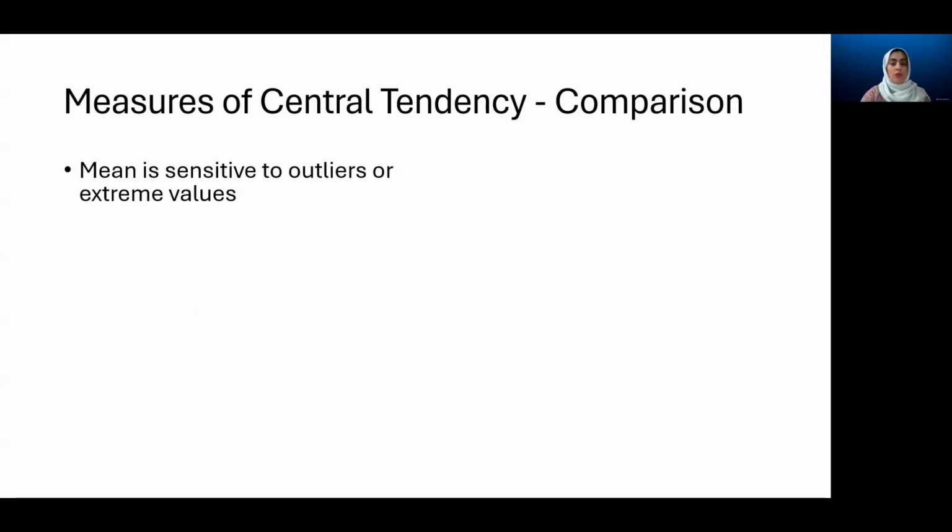Okay, so now we know the 3 different measures that are used to find the central value or central tendency of a data set. It's time that we compare those also. In which situation should we use which, and what are the limitations of each? Although when someone's reporting the measures of central tendency, usually they report all of these 3 measures, but there are cases where one is preferred over the other.